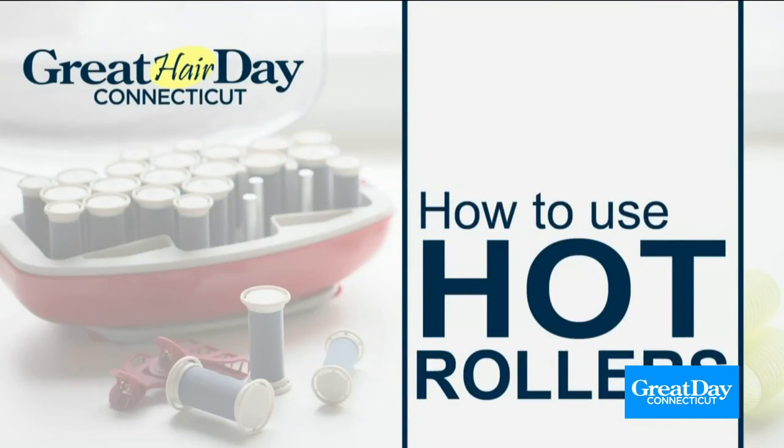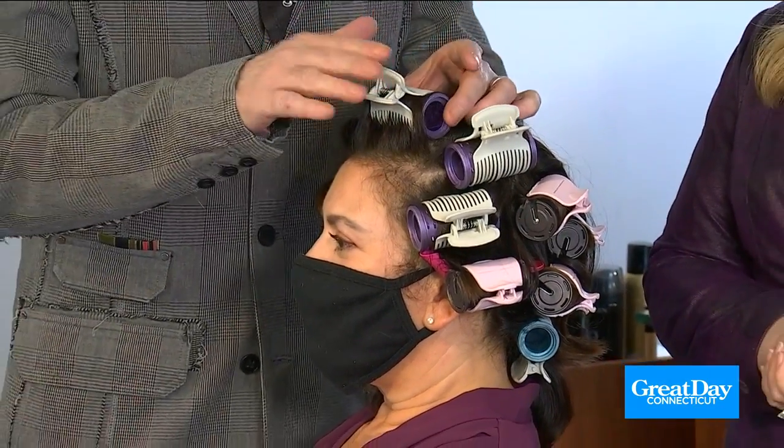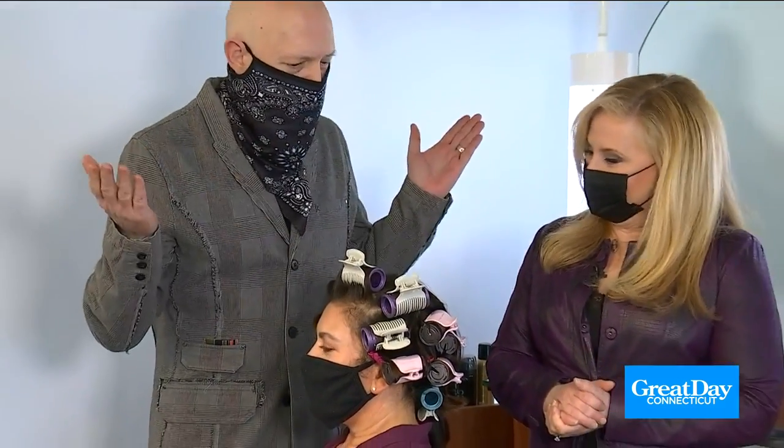Hot rollers are back. I really like hot rollers because there are so many different ways that you can use them in the hair. One of the ones I love is Remington because it has a clip, which is really easy. You roll the hair, you snap the clip in, boom, you're ready to go.